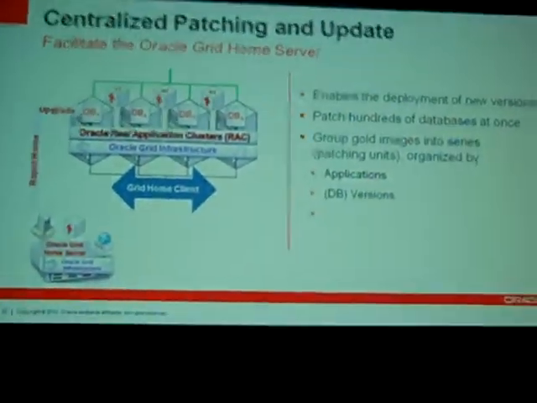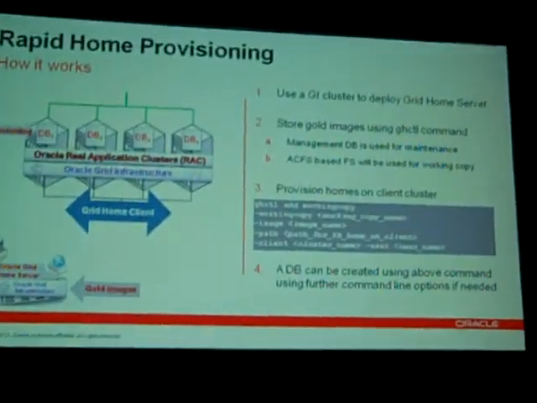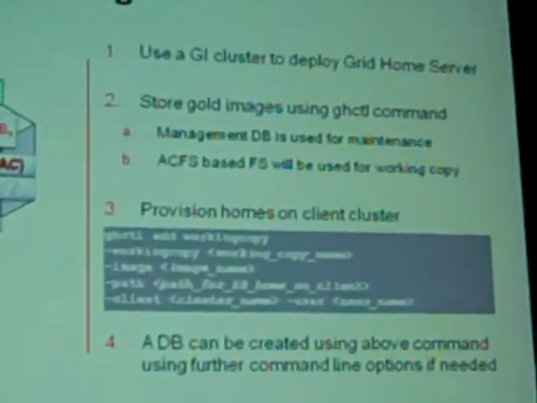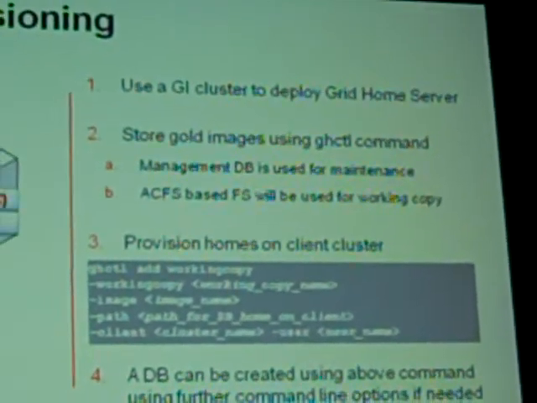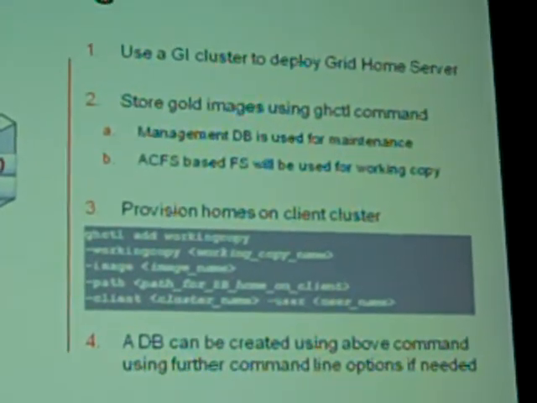When we implement it fully, it will also allow you to group your upgrades. It will say, okay, I want to have this number of Grid Home clients upgraded to the newer version at once. And you can group those clients, for example, per application. Now, how that works in very high-level terms.